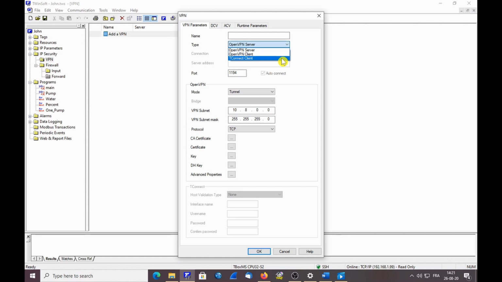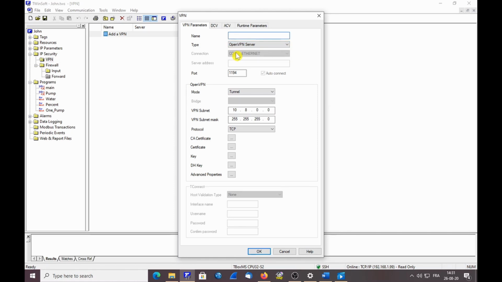And the T-Connect Client 1 is a specific one connecting to one of our software, allowing easy connection to T-Box. But we will have a video just for this T-Connect connection. So T-Box can be server, T-Box can be client, two existing T-Box, two existing PCs, building a private encrypted connection.